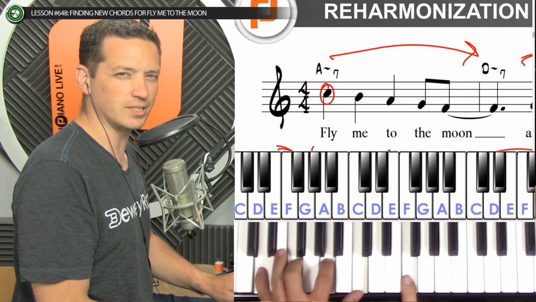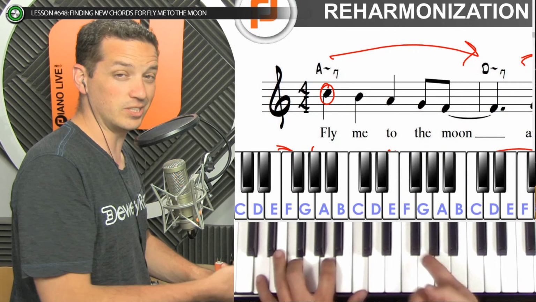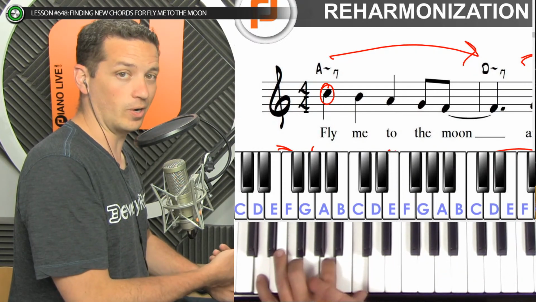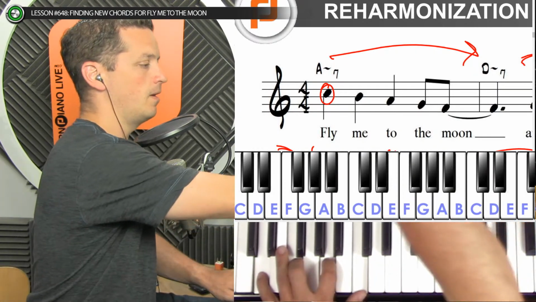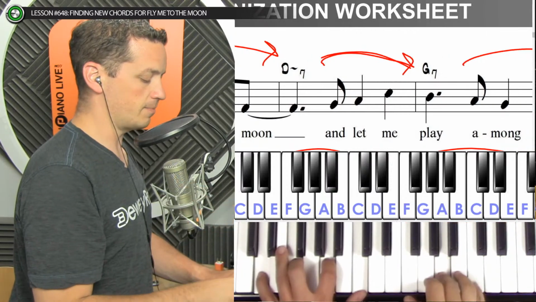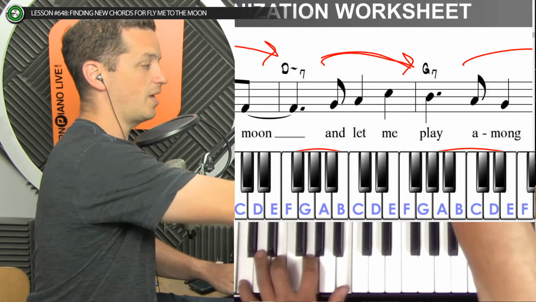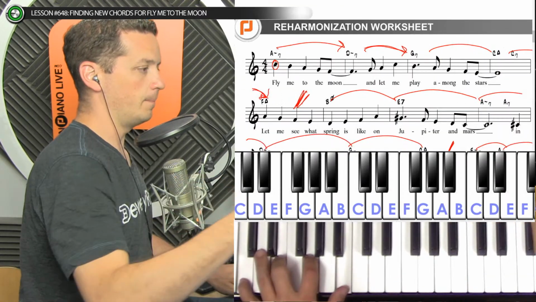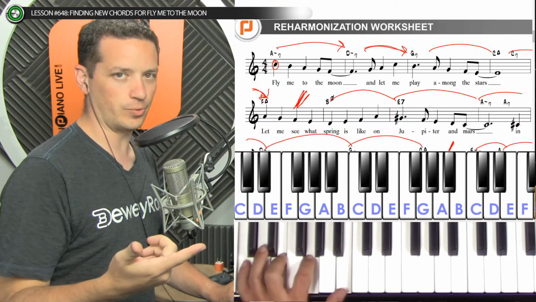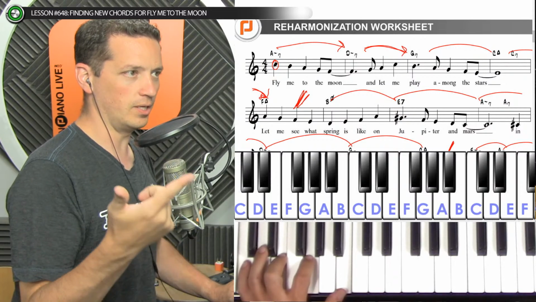So hopefully you're seeing the process here: you play the chord and you see if the melody is the 3 of that chord, and if it is, you can't change it. And let me play among the stars. So as it turns out, this song plays almost entirely 3s all the way through the entire song.